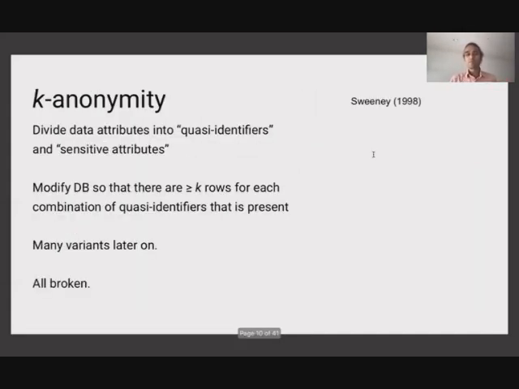And so one thing that was proposed to get around this was this idea called K-anonymity, where you divide data into quasi-identifiers and sensitive attributes. And for every combination of quasi-identifiers, like gender, age range, sexual orientation, there's a limited number. And for every combination, there has to be at least K rows of data, right? That way it's not like there's only one person who has it. But there's a whole bunch of variants that have been proposed on this. And they're useful in some contexts, and these are actually used in a bunch of places.